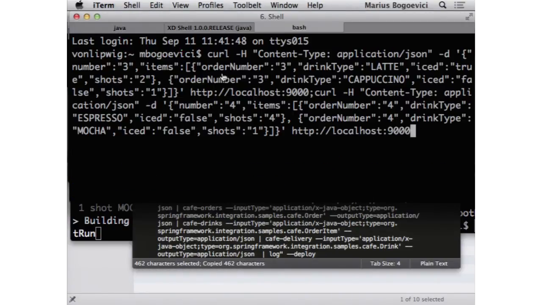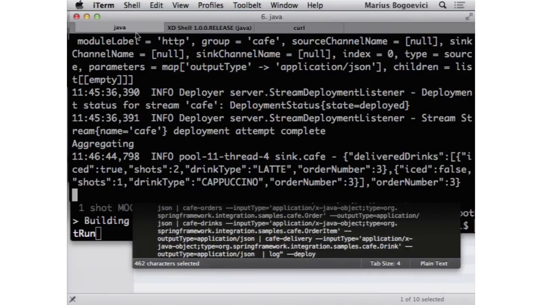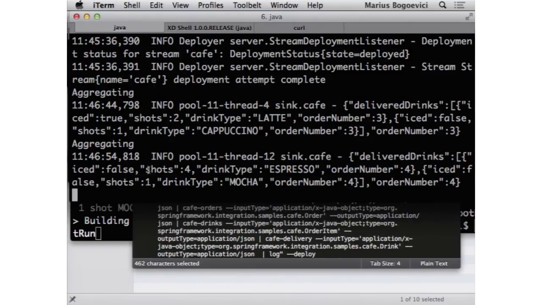Now, this application listens on a different port. And I can see basically my request coming through.